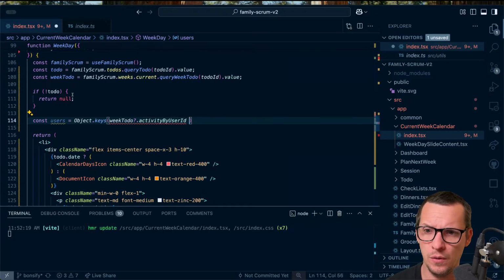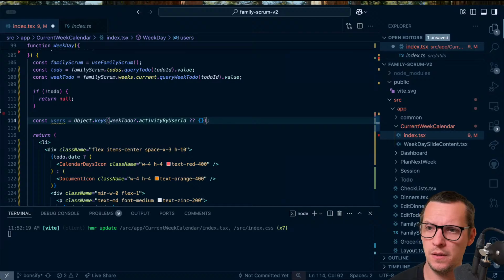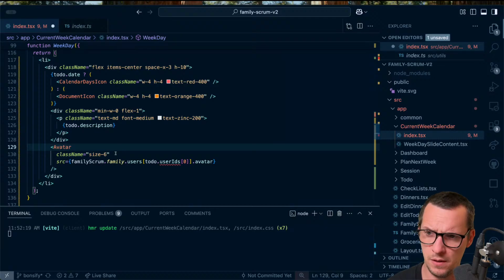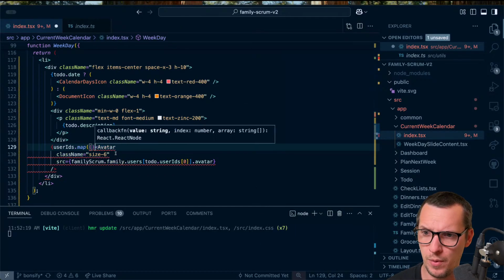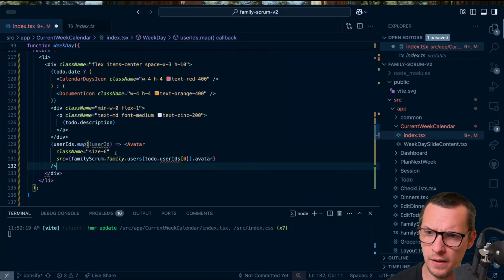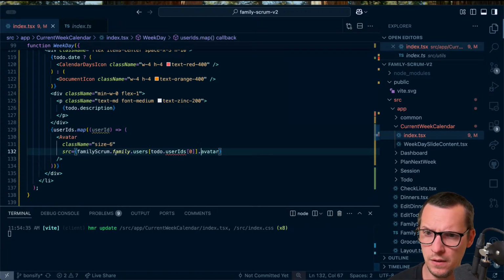I guess we can just do this. So user IDs, and then we're going to map over the user IDs.